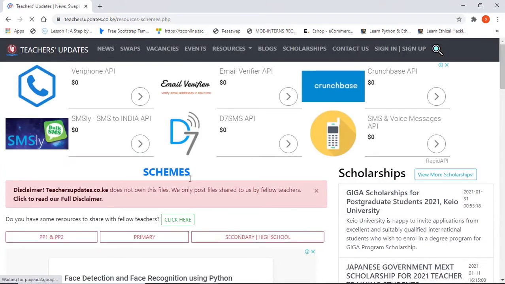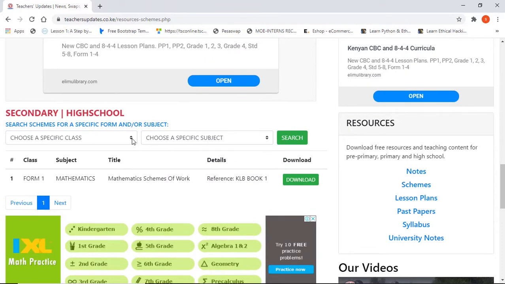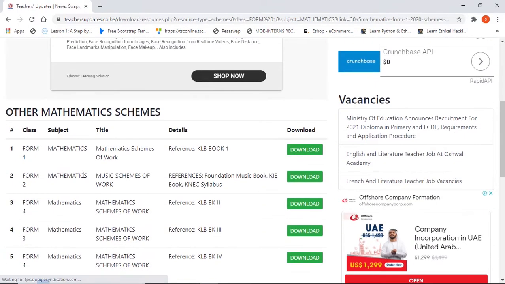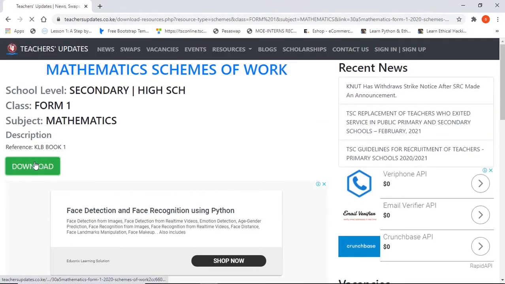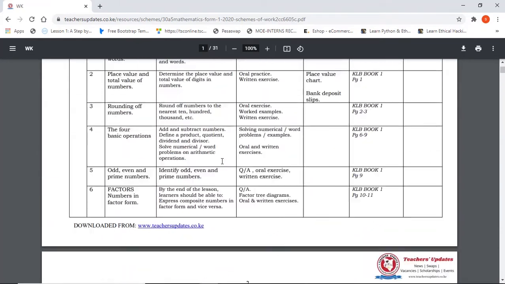So it searches and you get the response somewhere. Yeah, this is it. Click on download. So here it is. So then download. Give it a minute. So here are the schemes. So you can download this.